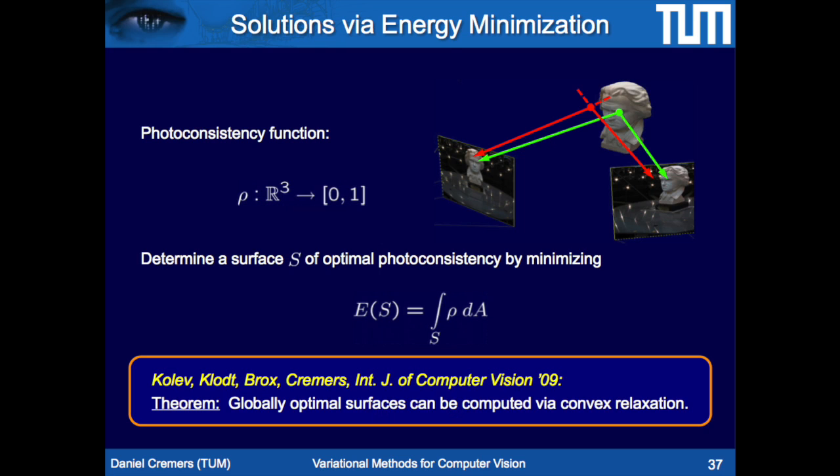This has been done. There are many variants of this in the literature. What is the key problem from an optimization perspective is that the class of cost functions that you get here are not convex in the space of surfaces. Meaning if you modify the surface and move around in that virtual 3D space, then depending on what values of rho you encounter, the energies will go up and down pretty much arbitrarily. So there's certainly no convex dependency in the context of perturbations of the surface.